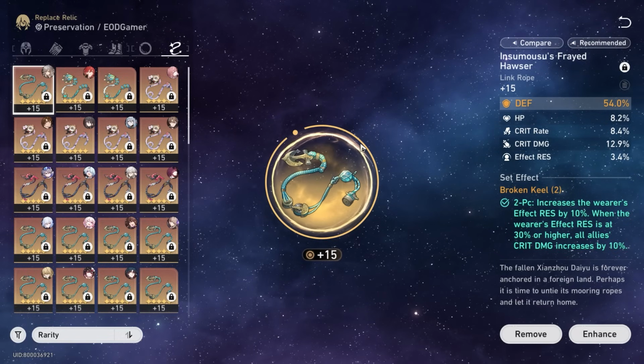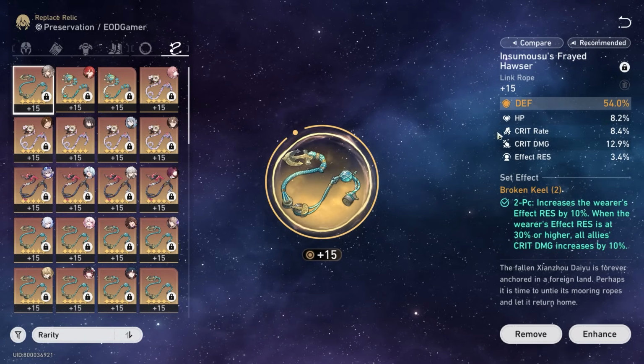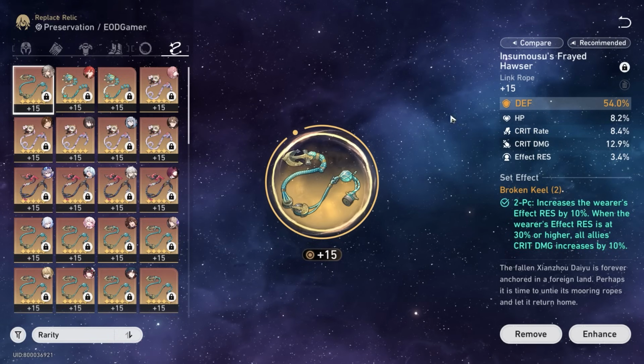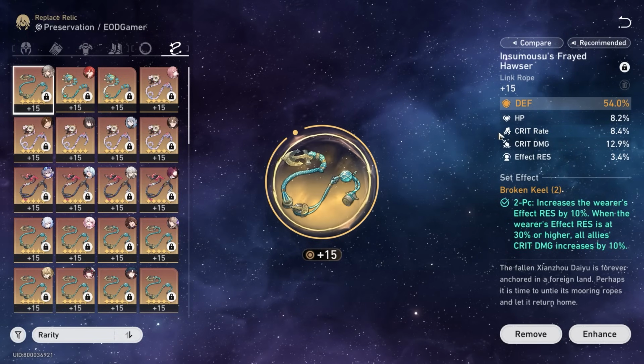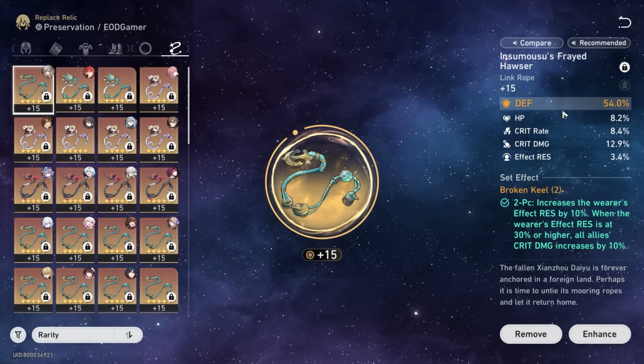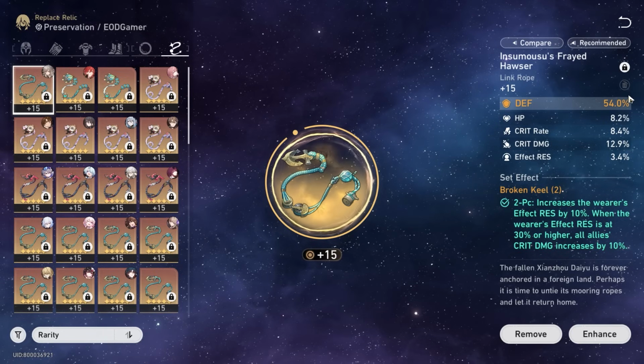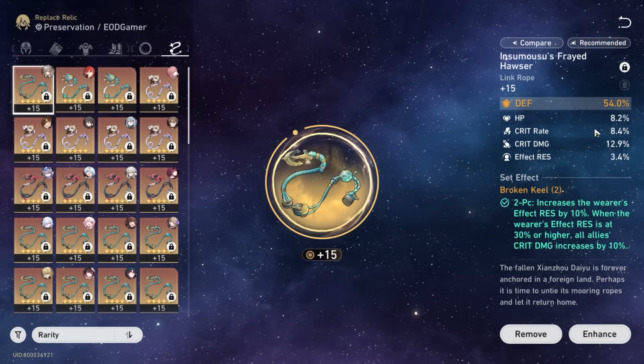If you're trying to push for a 2-turn rotation, I would say don't really force it because Preservation characters have pretty high aggro, which is why I don't think a link rope of energy restoration rate in totality is going to make a lot of difference. I would much rather you find that 4k stat first, and link rope is probably my lowest priority to shift to an energy restoration rate.